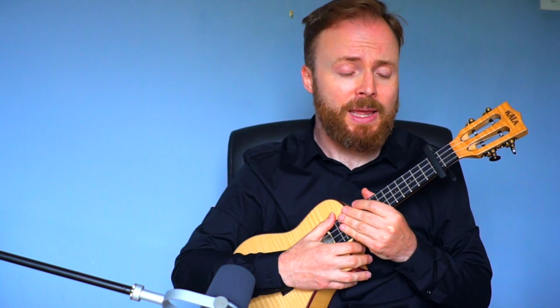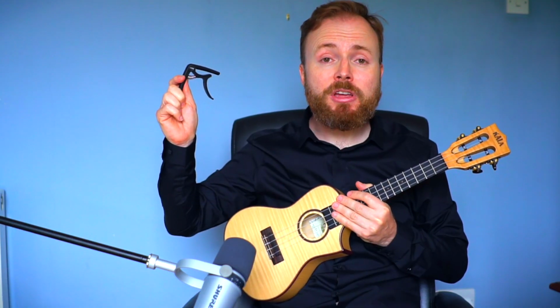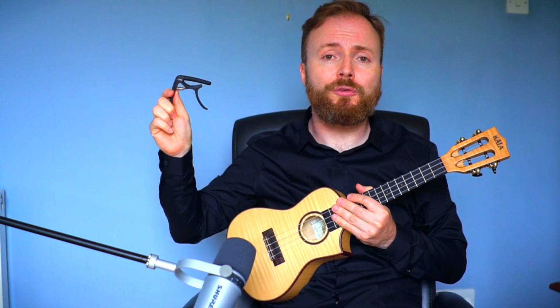So sometimes you might find a couple of difficult chord shapes in the songs you're trying to play, but if you get the capo in the right place, generally you can find an easier chord shape to play that same chord. The second reason you might want one of these capos is because the song you're trying to sing is too difficult for you vocally, and it's either too high or too low for your comfortable vocal range.